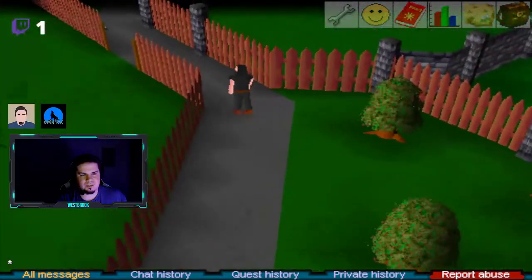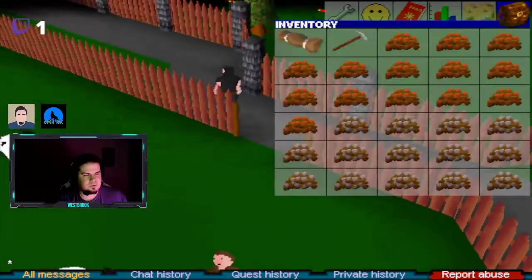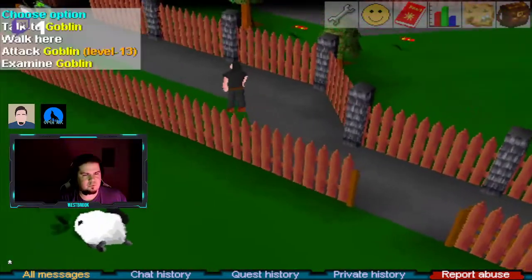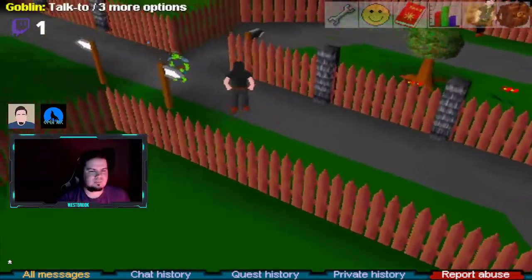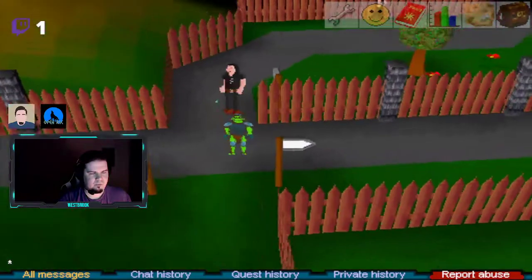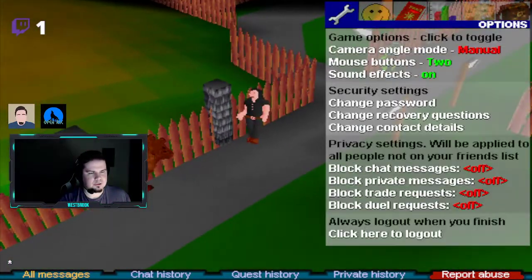Okay, so to get to Al-Kharid, we're going to walk around this gate and head south because we won't have gold for the guard. The goblin's level 13. Interesting. Okay, so this is the way. That's the path to Lumbridge.